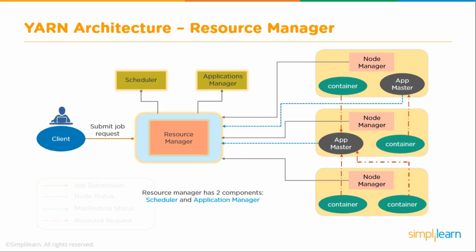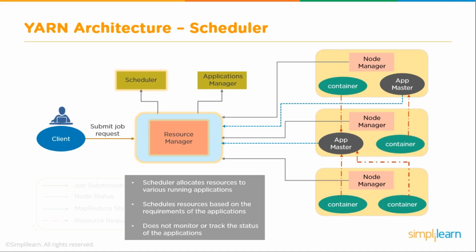Now when we say resource manager, it's the master. So technically speaking, it is not just resource manager which is doing it, but internally it has other components which help it in doing these things. So you have a scheduler component and you have an applications manager. So what does scheduler do? Now scheduler is not going to monitor the resources. It just allocates resources to various running applications.